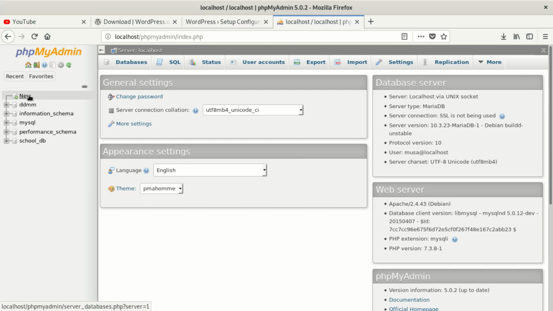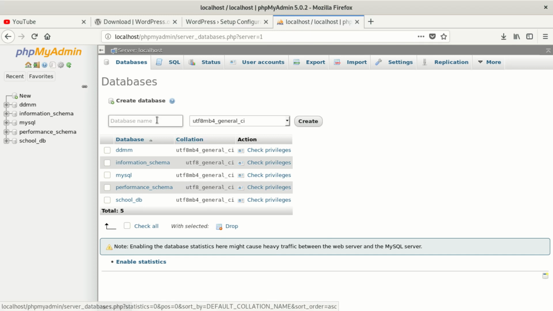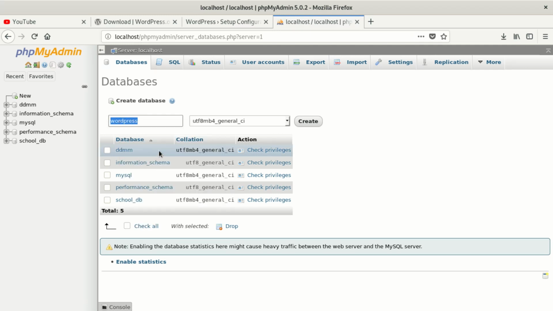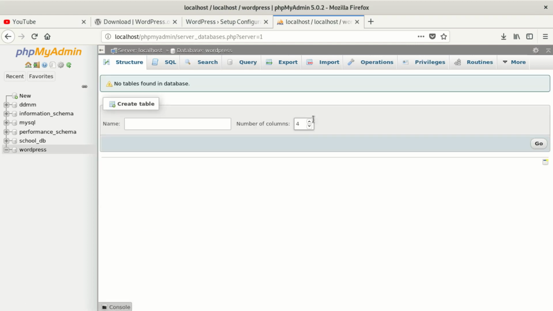So now we're going to create a new database, which is going to be called wordpress. Once you've done creating it, you click create. After creation, it's going to ask you to create tables. Don't do that, leave it the way it is.